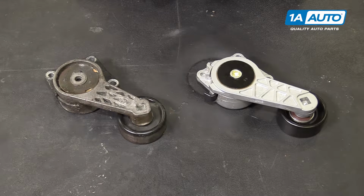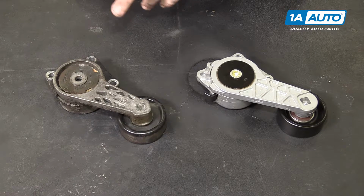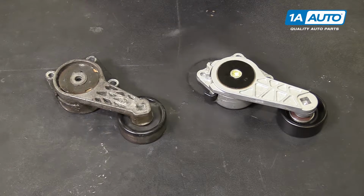This tensioner is responsible for keeping your serpentine belt up as tight as it can until the belt has stretched past its limits. However, the spring mechanism can fail, over-tensioning or under-tensioning the belt, as well as the pulley itself going bad. If you have any of these problems, this new part from 1A Auto is going to go in direct fit, just like your original equipment, and fix you up right.